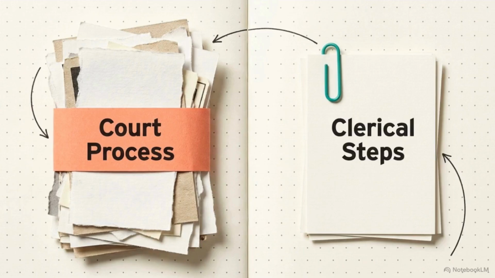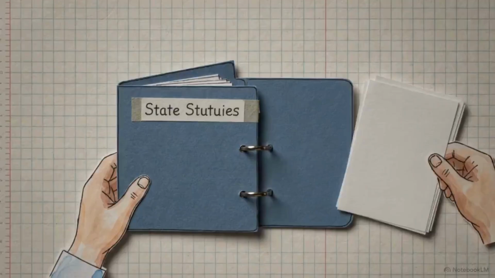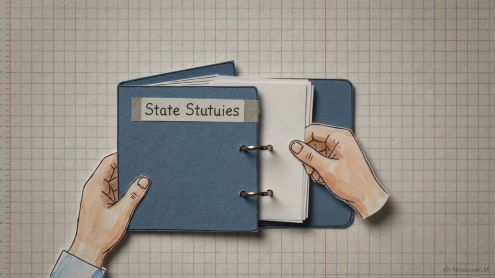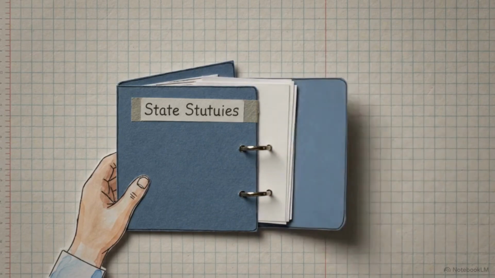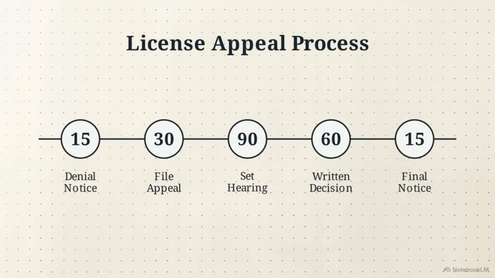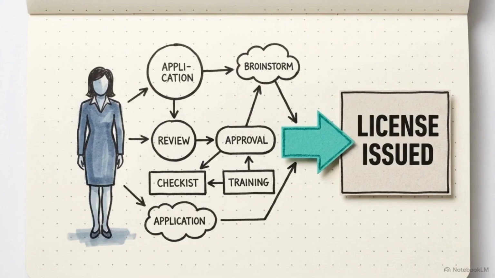Unlike the legal appeal required for a denial, managing an invalidation or an inactive status is primarily a matter of meeting specific administrative requirements. Nevada's licensing system is built on these rigid administrative rules to maintain oversight of the real estate market. Successfully navigating a challenge to a license requires memorizing the specific triggers for denial and adhering to the 15, 30, 90, 60, 15 appeal schedule. Understanding these procedures allows an applicant to identify the exact steps needed to address a license denial or invalidation.